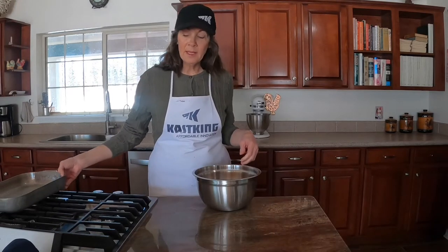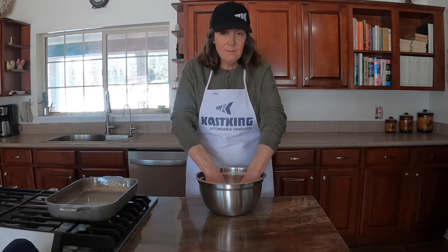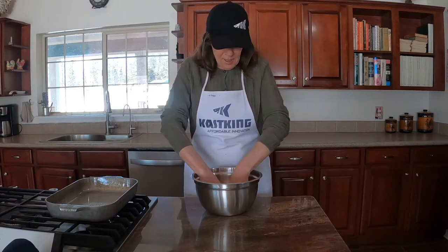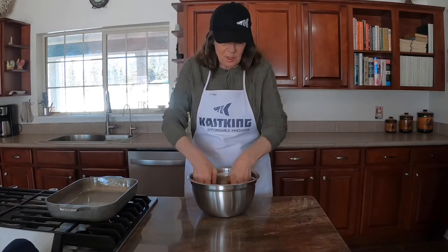Now here's where it might get a little bit messy. We're gonna take our meatloaf and we're gonna mix it all together. And really the easiest way to do this is with your hands, so that's why we're mixing it this way. Just gonna mix it up and make sure you get all the breadcrumbs and everything else mixed in.